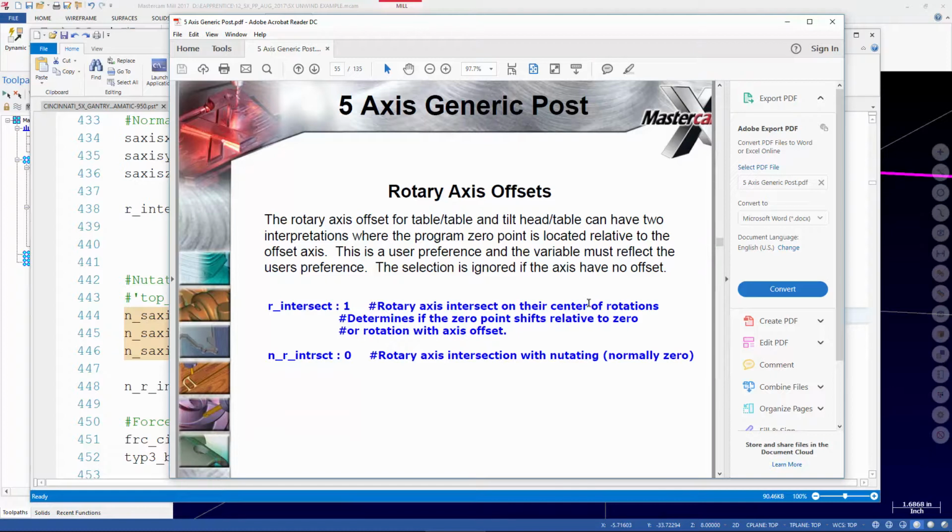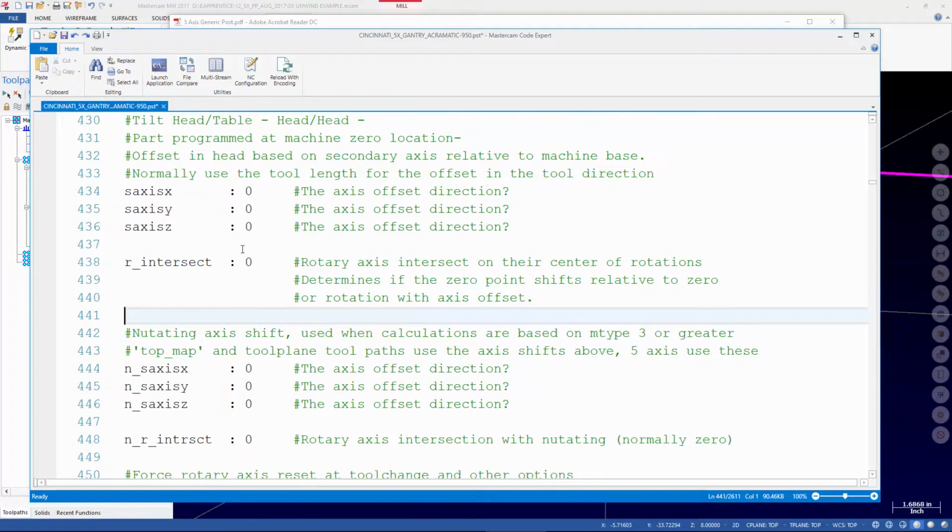So the rotary axis offset for table and tilt head table can have two interpretations, where the program 0 point is located relative to the offset axis. This is a user preference, and the variable must reflect the user's preference. The selection is ignored if the axes have no offset. This is talking about this guy right here.